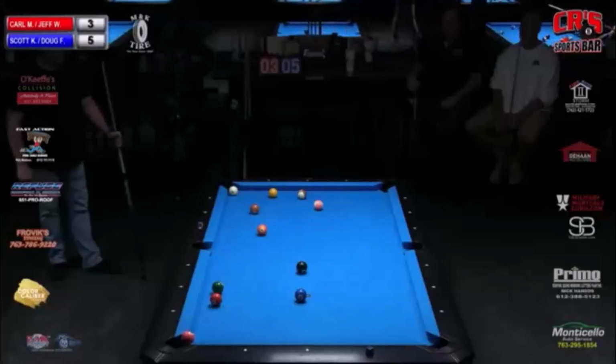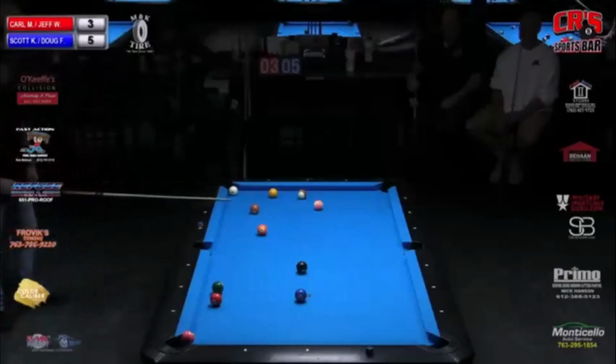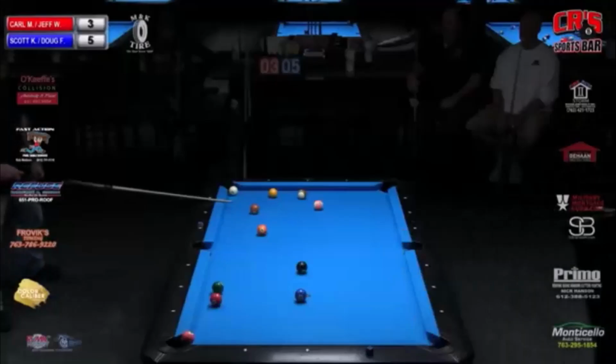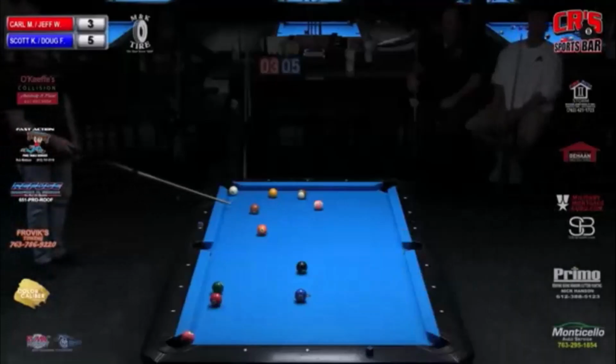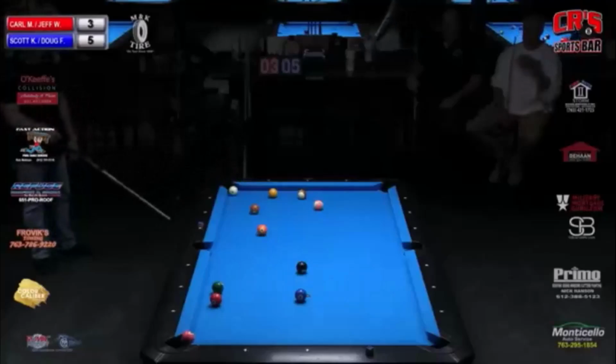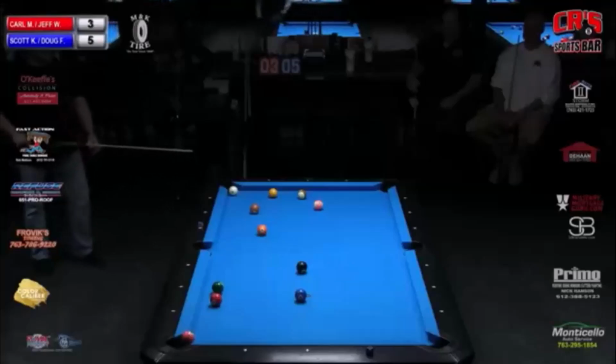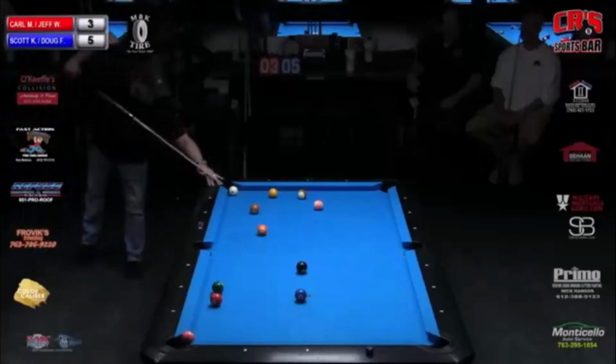I knew he was going to hit it that way when he went up and he saw that. I knew he was going to hit that too late. And again, I'm not right on everything, but I guarantee you that could be played better. Get that cue ball away from those balls. Don't let them just tick that ball and hide behind there like that. You had an advantage. Press it.